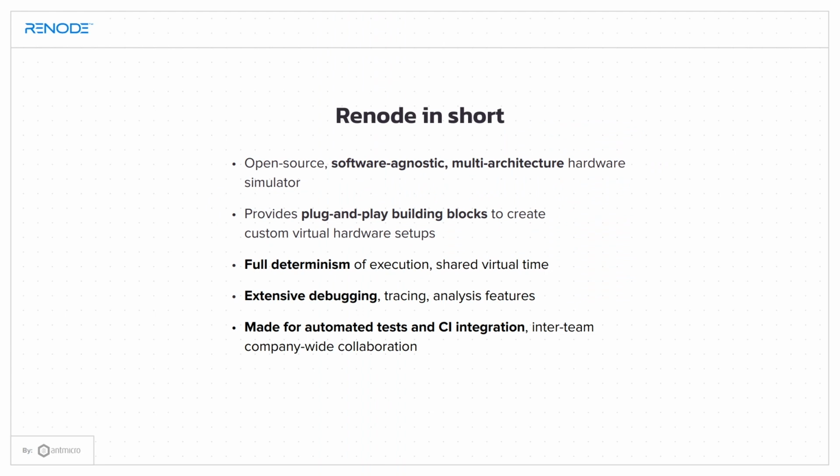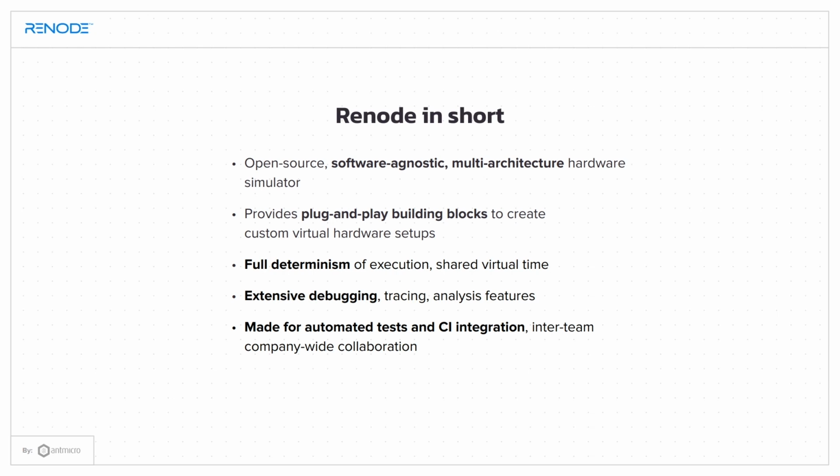So, what is Renode? Renode is a simulation framework. It's open source, it's software agnostic. It supports various architectures like ARM Cortex-A, Cortex-M, RISC-V, Power, Sparc, etc. It allows you to create complex embedded environments and run exactly the same software you'd normally run on your hardware. So there is no need to compile specifically for Renode. To do that, we model actual SoCs and boards and all of the APIs so that they mimic the reality.